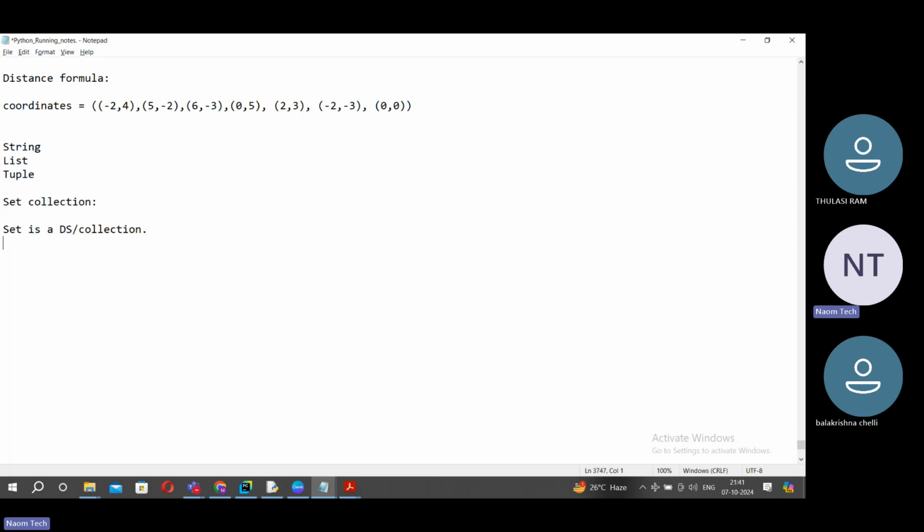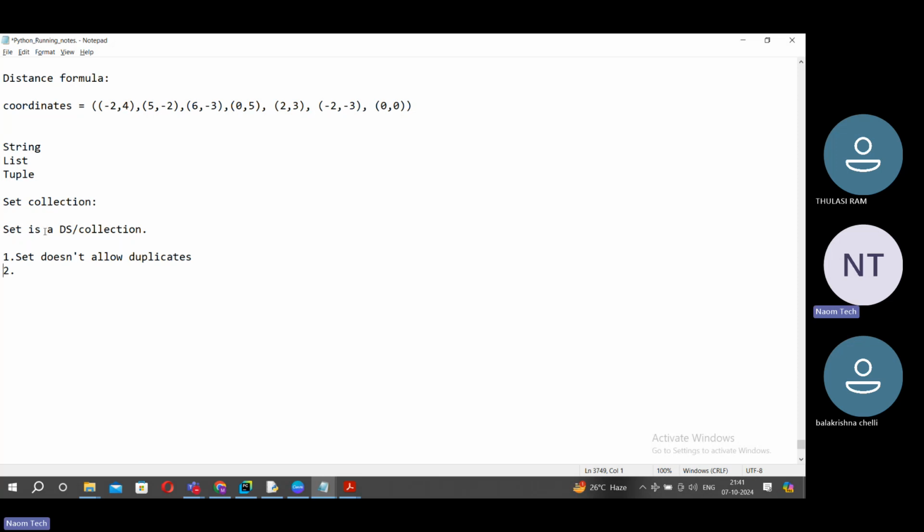If somebody asks you how set is unique from other data structures like list, tuple, and string, the first very important thing is that set doesn't allow duplicates. No duplicates. Simply speaking, it doesn't allow duplicates. That is one thing. Next, the second one. It is heterogeneous. It accepts different types of data.